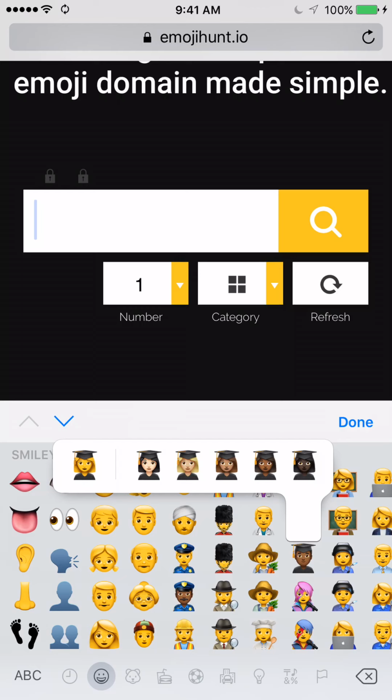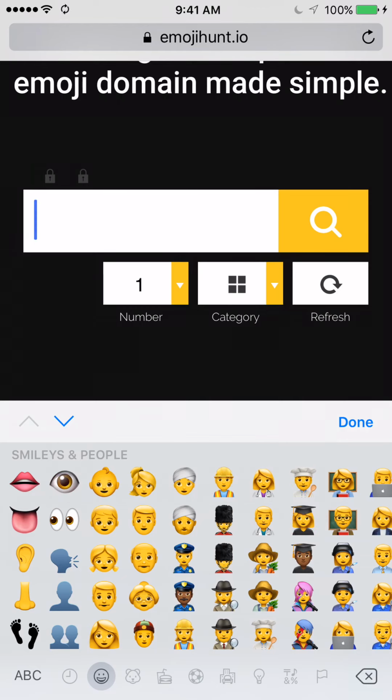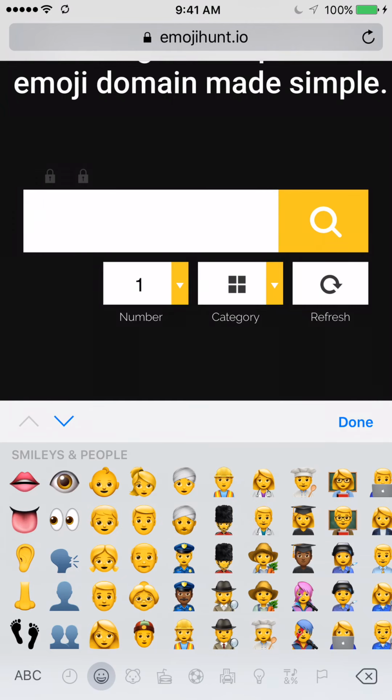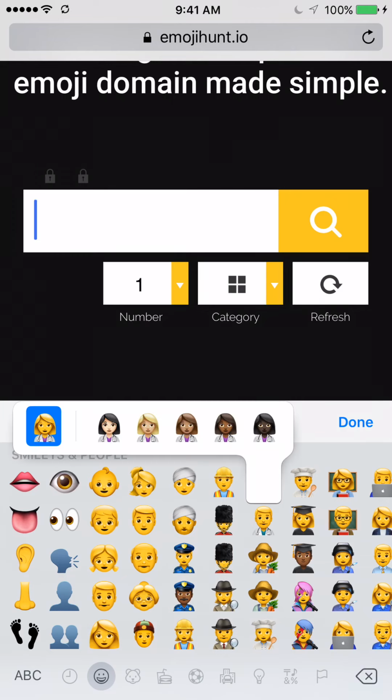Make sure that when you press and hold and go to slide, you don't lift your finger from the screen. You just slide vertically and then slide horizontally to make your selection. For instance, if we press the female doctor at the top, my finger is still pressing that doctor, and then I slide up and over and across and choose which emoji I will select.